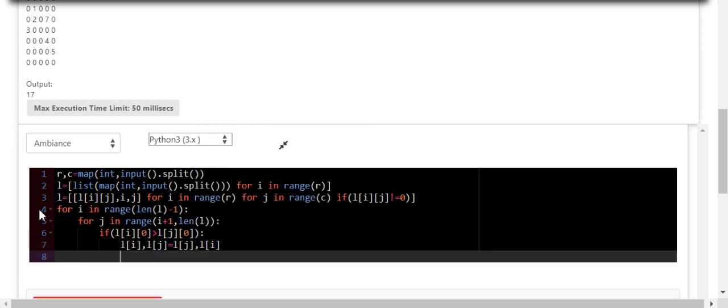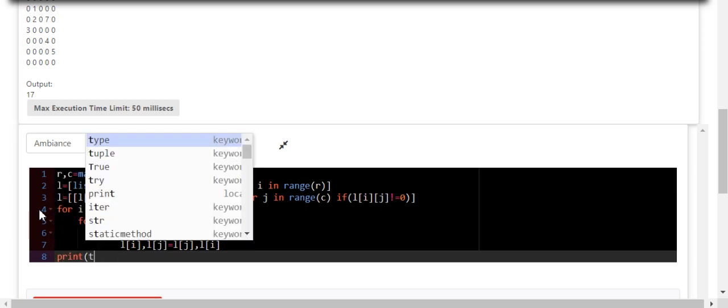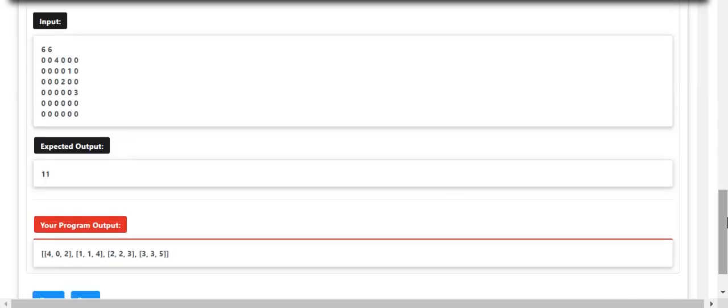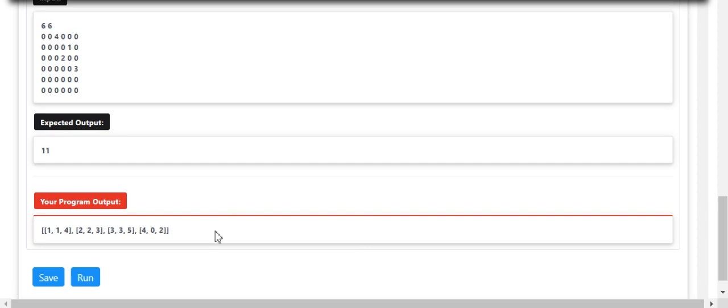I'm just swapping those values. Print of list. Let's see, okay, it's perfectly sorted.